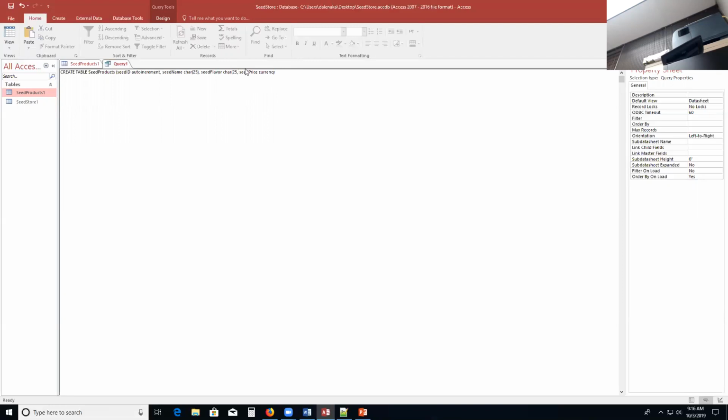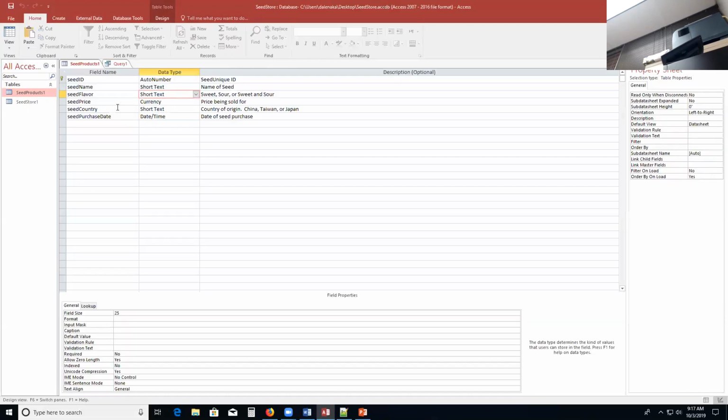Anytime you put in a size of something, you have to put in a parenthesis. And then we had seed country, and that was also a char, 25. And then what else did we have here? We had a purchase date, which is a date and time.